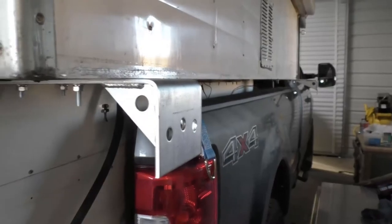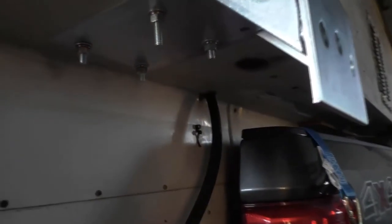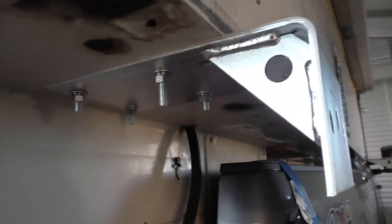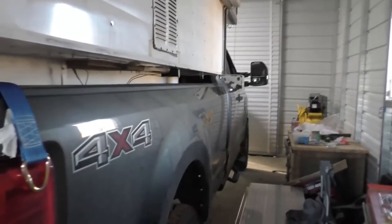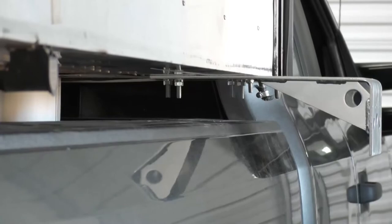Okay, so here is the passenger side, and same exact method. I had one bolt that was too long, you can see that. But other than that, we made it all work. So same exact method, it's all right here, and same with up there. My shop is cluttered, so it's hard for me to walk up there and get you a good shot. But the same exact situation on that side.